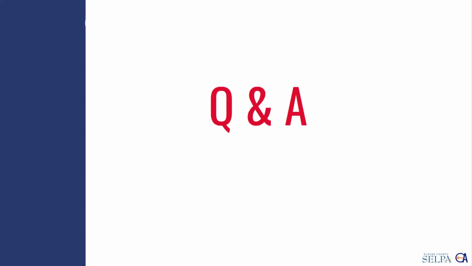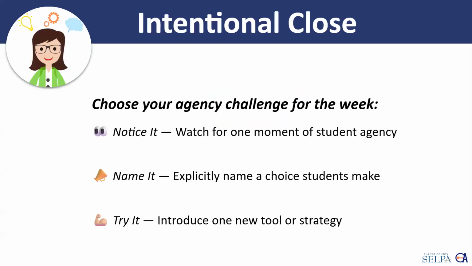Keep the chats coming. For a small intentional close today, we're going to do a little fun activity. I challenge you to do your own agency challenge. For the rest of this week and next week, I want you to look at the students you work with or the educators, and I want you to either notice it, name it, or try it.